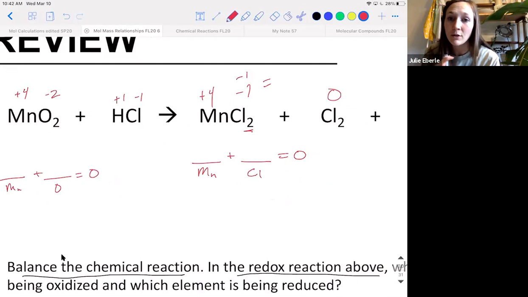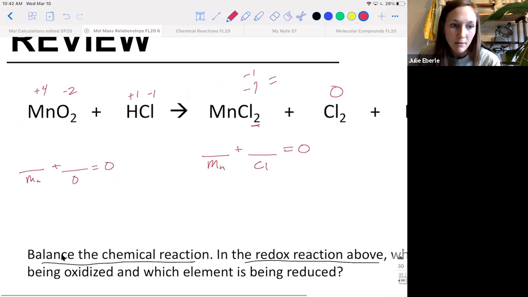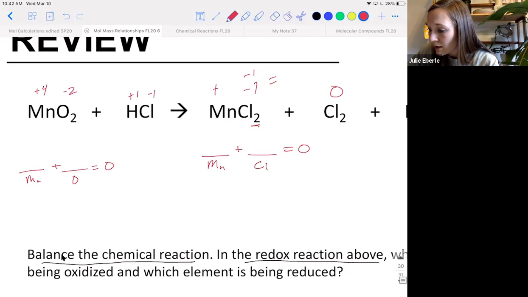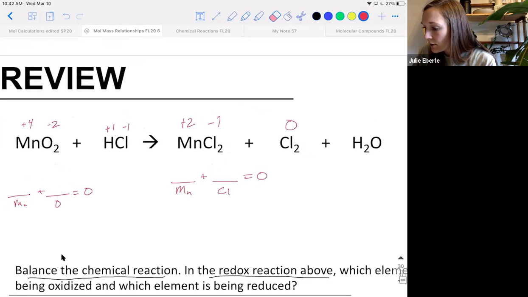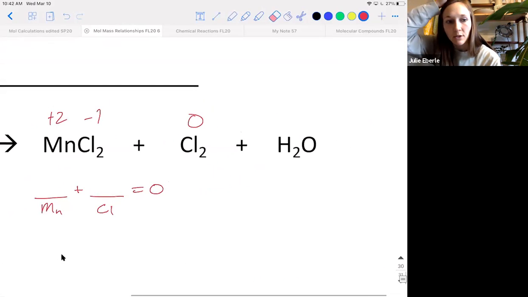Manganese is a transition metal, and those we know can carry different charges. Okay, that's how transition metals are. That's why they're difficult. And so manganese has to be a what here? I think, yeah, I'm gonna go back to what Maddie said. If we keep that +2 there, and each chlorine has a -1, now everything sums up total to 0. So I'm gonna erase all the equation part. I'm just gonna keep the oxidation number for individual chlorine and individual manganese. All right, now we go over to water. What do we want to give hydrogen and oxygen?